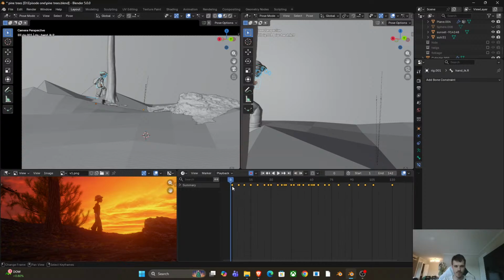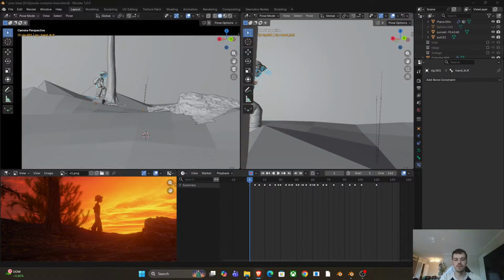Do you color them in the timeline? There's a hotkey where you can color the keyframe, so that way you can see what's a keyframe or what's a breakdown. Because these get messy, let me look up real fast what that is. Blender color keyframes. Is there a way to change the color of the keyframes?